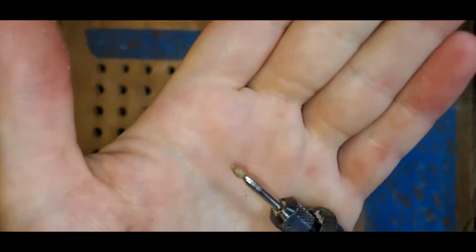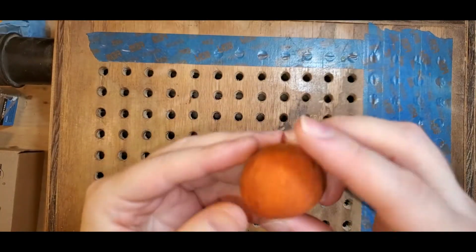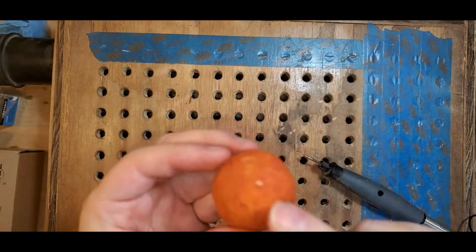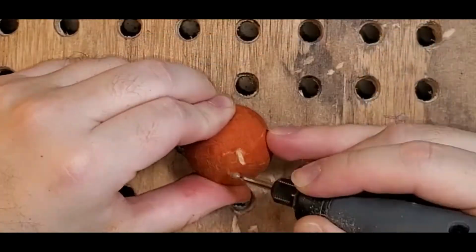Alright, so I put in a small flame burr diamond bit, and I decided just to do a simple pumpkin. So I'm gonna draw in some lines to give it the crevices of the shape, and then maybe try to do a little stalk.